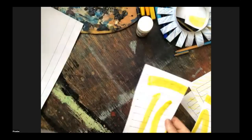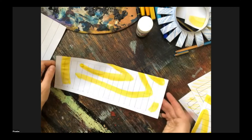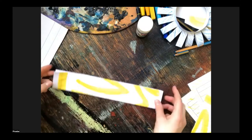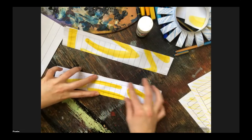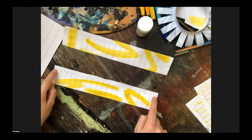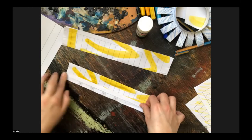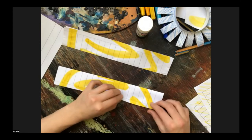And we're going to start by taking our ladder to the side like this, so landscape. And we're just going to fold it in half, like so, matching up the edges. So we can do that on both of our sunshines. Folding as well. And then what we're going to do is just fold these 1 centimeter flaps at the edge, so kind of following the line. Fold it like this. And then turning it over, we're going to repeat that.